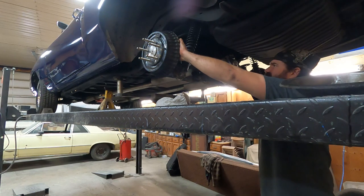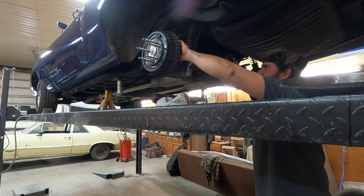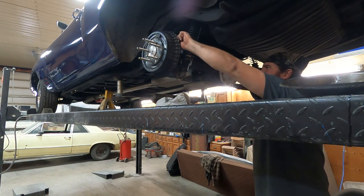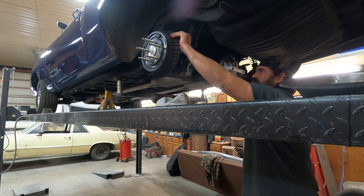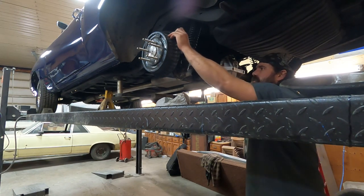Okay, brakes on, off, on, off, on, off. Press them down and see if the pedal feels firm. Feels good. Okay, let off.